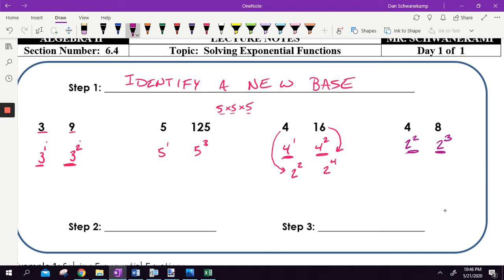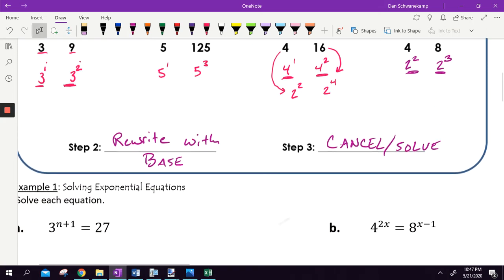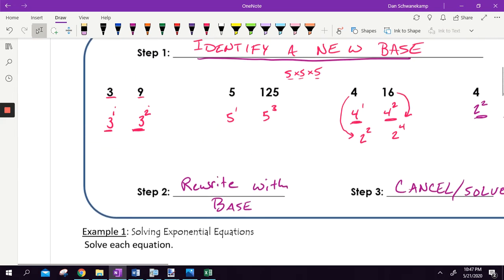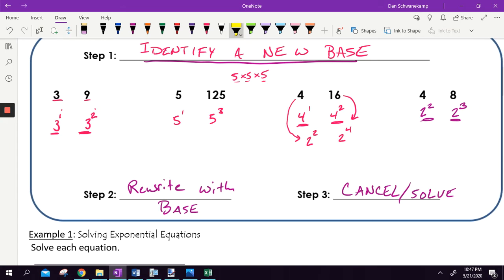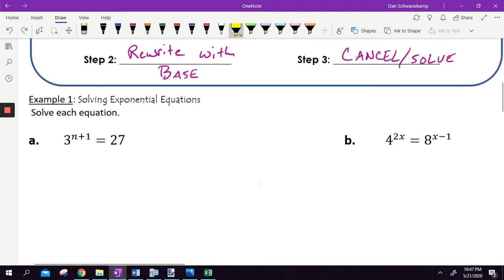Okay, so the first step to solving an exponential function is try to identify a new base. And then we're going to rewrite with that base. And finally, we are going to cancel and solve. All right, and that might not make tons of sense, it'll make sense here in a second. All right, so when we are doing this, here's something to always kind of keep in mind. If you are looking, man, what base could I rewrite this as? 95% of the time, you're going to use the number 2, 3, or 5. 2, 3, or 5 are going to be your favorite base numbers. Sometimes it's 4, but normally if they throw a number 4 at you, it's normally trying to mess with you a little bit. So be careful. 2, 3, and 5 are the most common bases here.